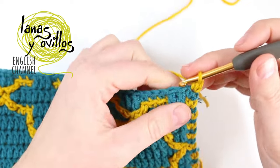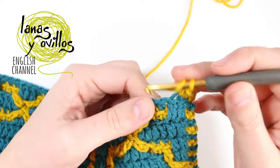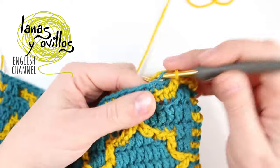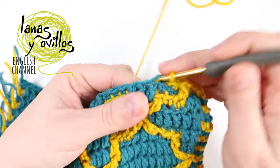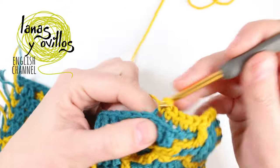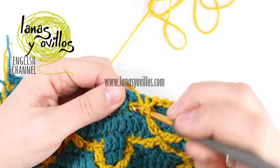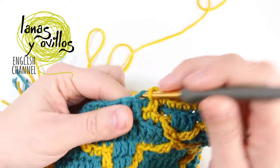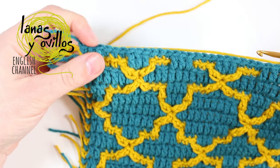Row 45. Repeat 14 times, 2 single crochet, 1 double crochet, 7 single crochet, 1 double crochet, and 1 single crochet. This is what you have to repeat to the end at the last stitch, 1 single crochet.